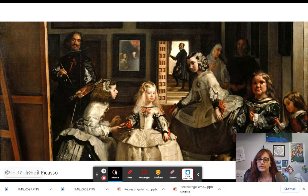Another way to tell is it's kind of lower in the picture. And then this girl, her hand overlaps that one, so she has to be in front of this girl, right? And then they overlap that one, and then back to that one, etc. So, overlapping is a good clue. Also, closer to the bottom of the picture. Right? You can see as things get further away, they tend to be higher in the picture.